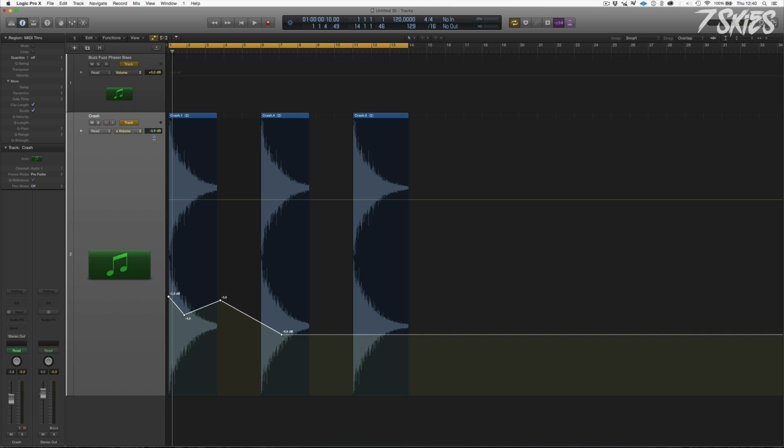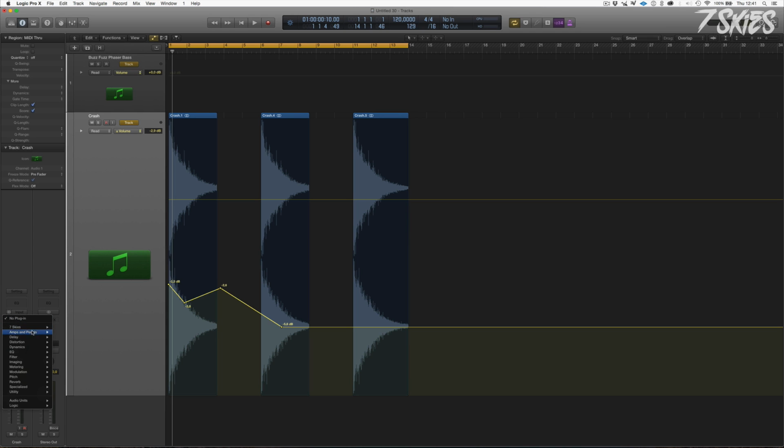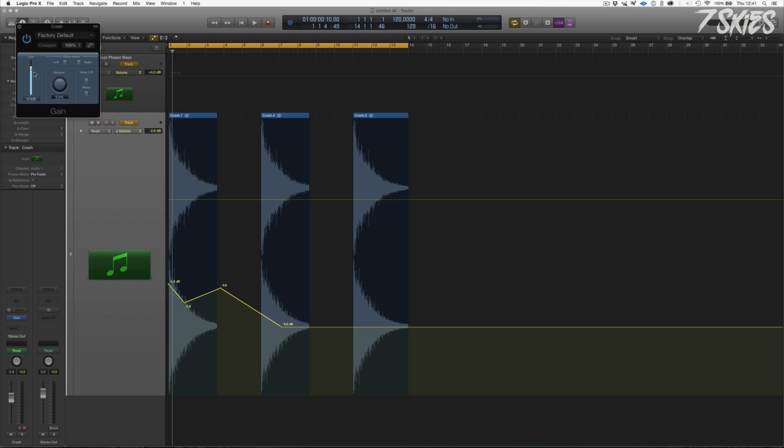You can do this, and that works okay. But usually when I want to automate the volume, as opposed to using the gain over here, I go to the gain and automate the gain fader here, as opposed to this one. So here I always have control.